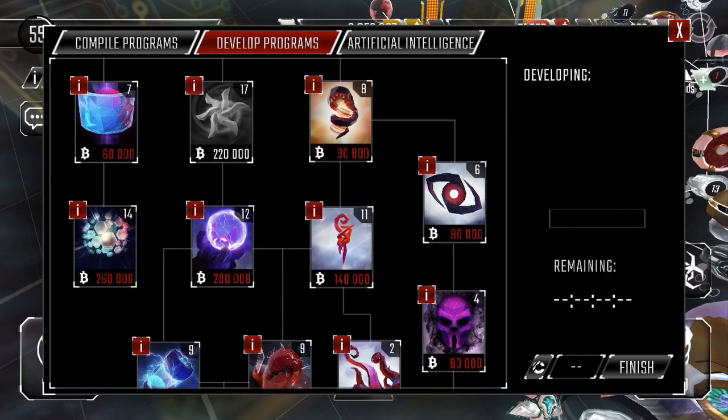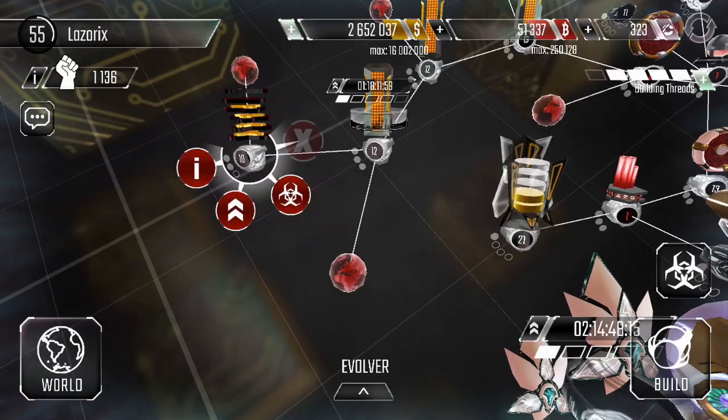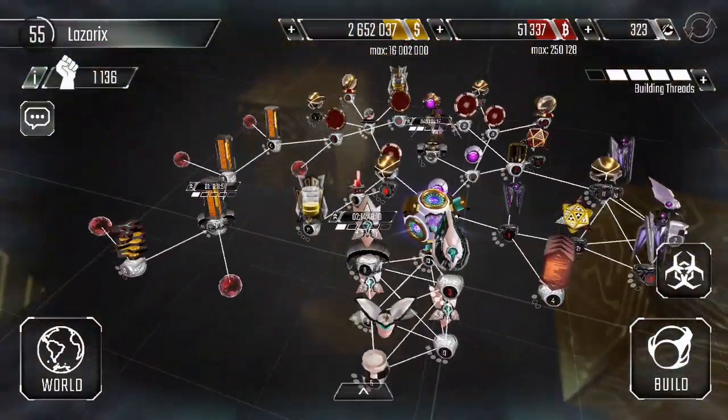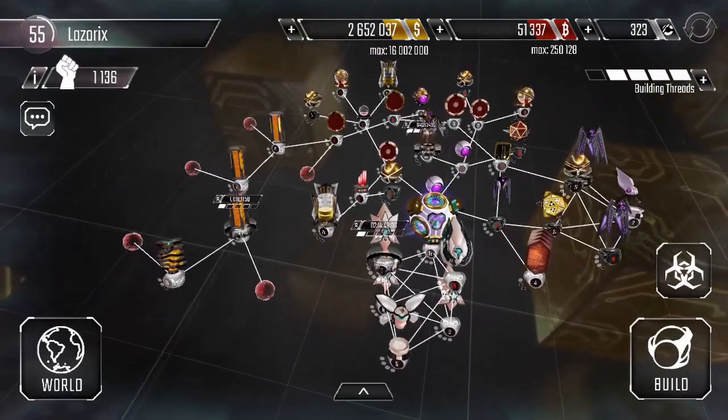My protector finished upgrading to level 14. I'm hoping to get it to level 15 at least. I've heard that's a solid level to get, since I believe it can hold its own against the level 21 protector. Don't quote me on that though. That's just what I think that they were saying.